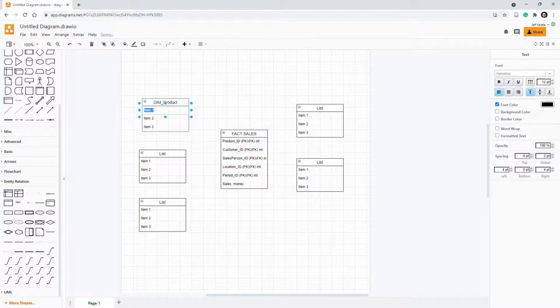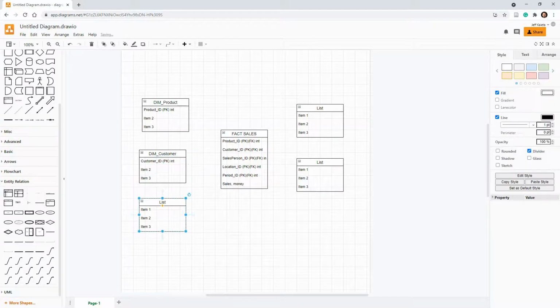And so the first thing I need is going to be my primary key, which is going to be the product ID, which would also match what was in the foreign key for the fact table, and that's going to be an integer. The next one I need a dimension, and this is going to be the customer. And again, I will have my customer ID, okay, which will be a primary key and an integer.